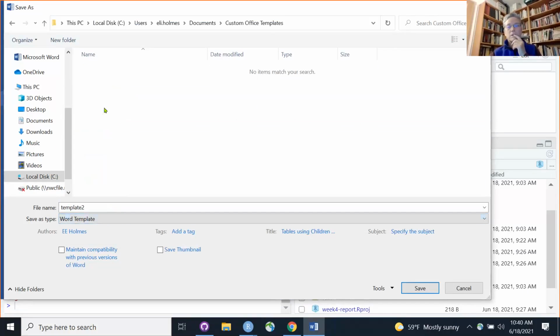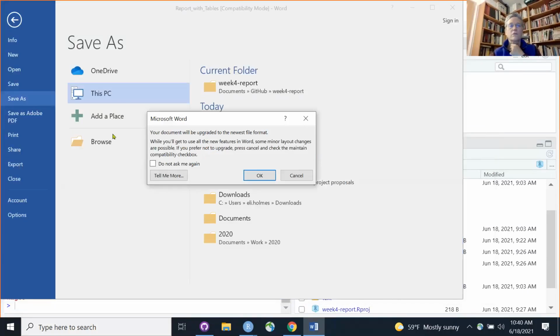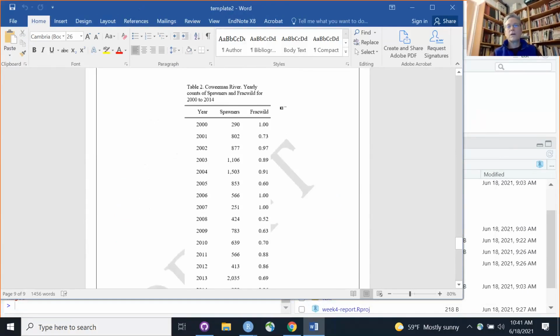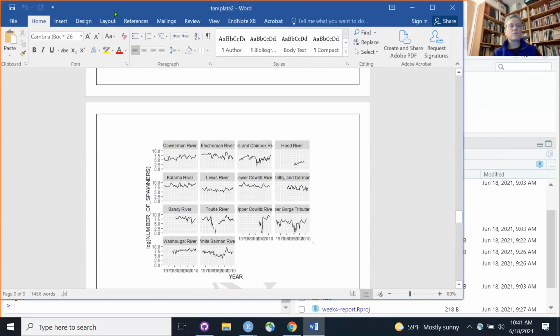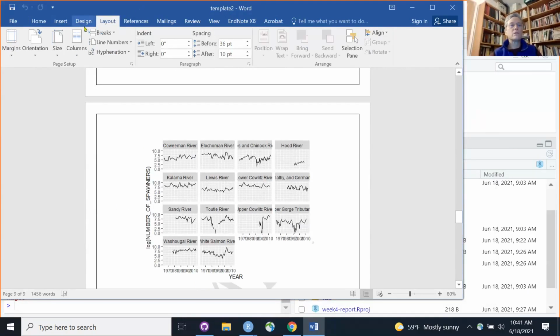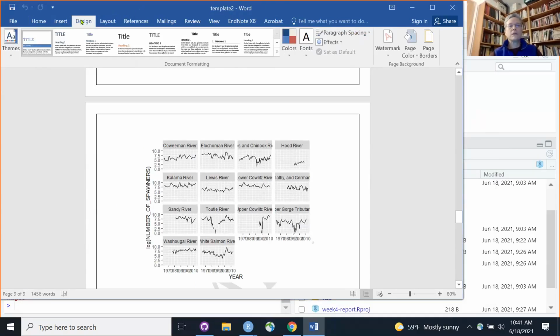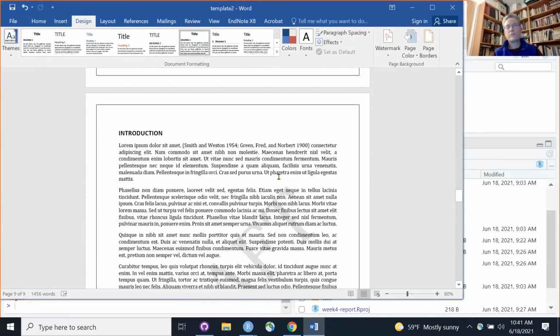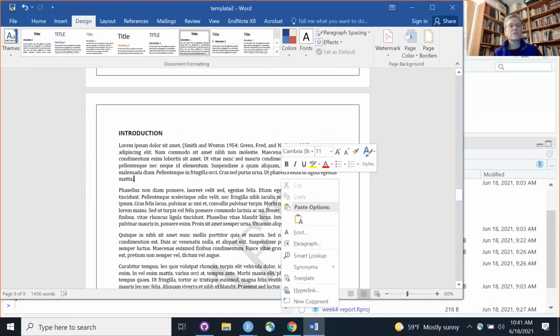Template, that's it. So now I've got this template, and you can set the template however you want. I can go to design here and pick a different design. There, I've changed the design. I'm going to save that.